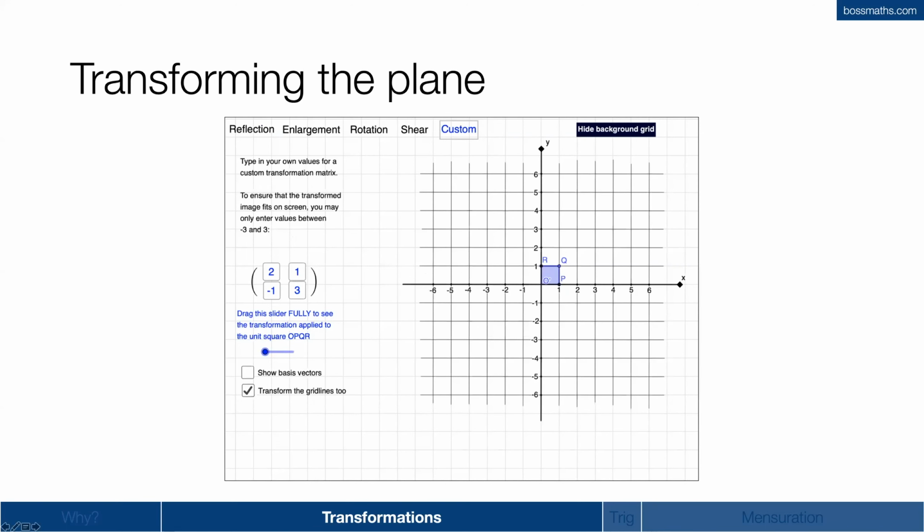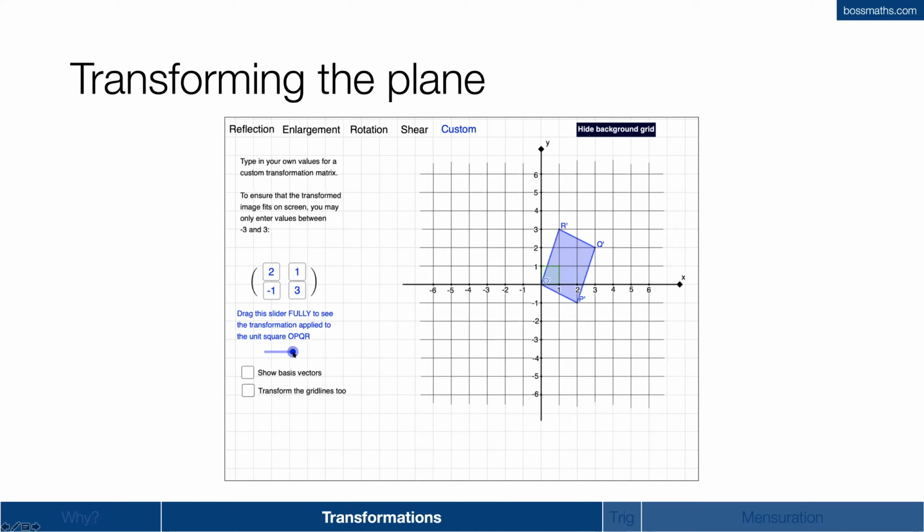So given the time constraints, I'm not going to go into lots of detail about matrices, and obviously some people will be more familiar with this than others, but we have a matrix here that can transform this particular unit square, and it will do this. It's going to turn it into that. Okay, this is obviously the first way of thinking. I have transformed the unit square on a sort of static background.